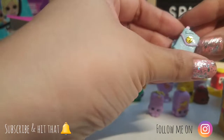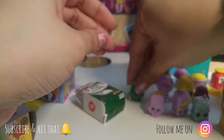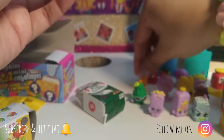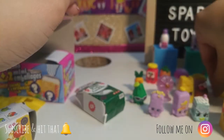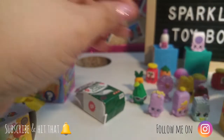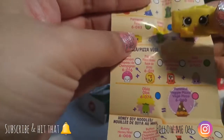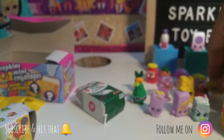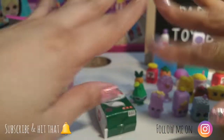Wow, we got so many. Oh, and of course this one is from season one. This is a gold medallion. And Posh Pear is from season one also, gold medallion. I think I did the carrot. Yep, she was from season three. And before I forget, from my other checklist, I did not see what this little guy's name was. And I just found him right here, and he is Parmesan Pete. Parmesan Pete, very cute. So now I know both of their names. So let me just clean up my mess, and we'll take a closer look at what we got.